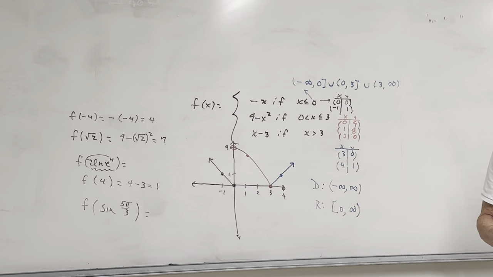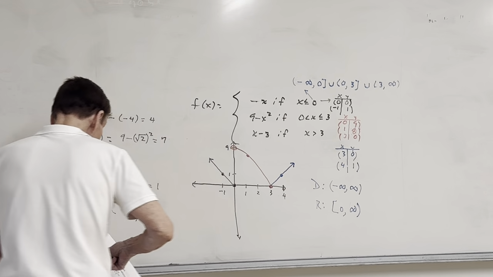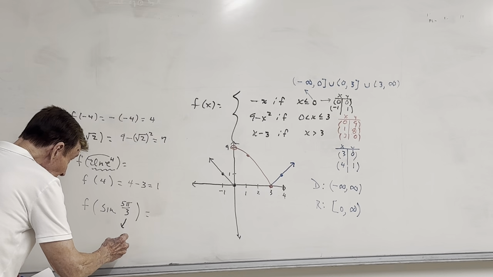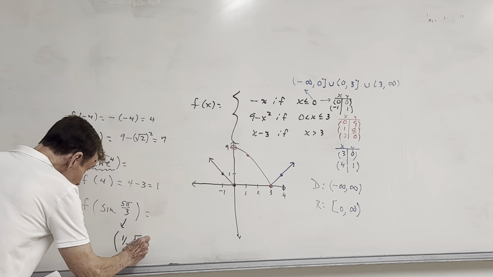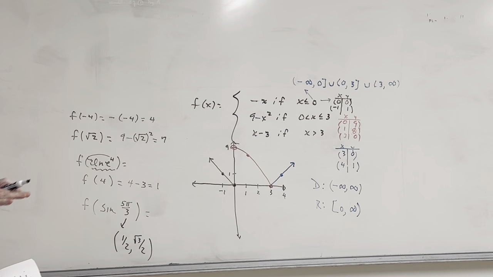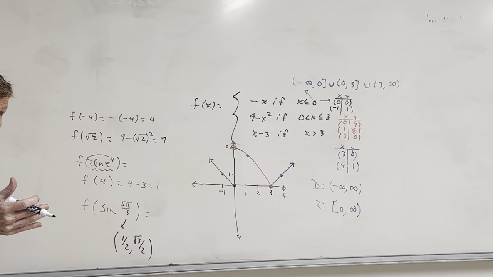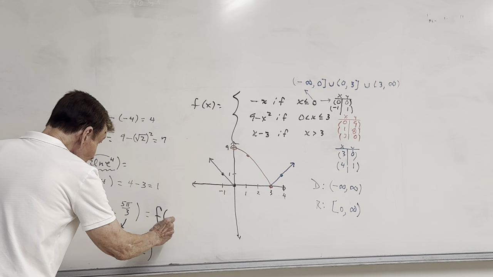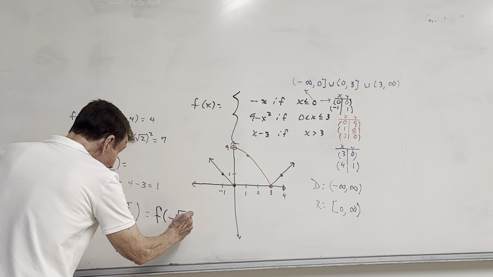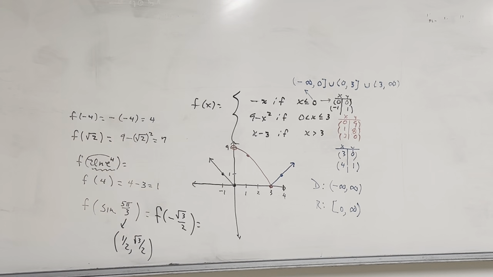And if it's down in quadrant 4, sine is negative, the y. And my reference angle is pi over 3, guys. That's one of those on the unit circle. So let me first point out the ordered pair here for pi over 3. Help me out. Is it 1/2, radical 3 over 2 for the coordinates? Except I'm down in quadrant 4. Okay, so I need sine. Sine should be the y coordinate, and down in quadrant 4, the y is what? Negative? And my y in this case is what? Radical 3 over 2? So this comes out to be asking you to find f of negative radical 3 over 2. And we did all that thinking correctly.